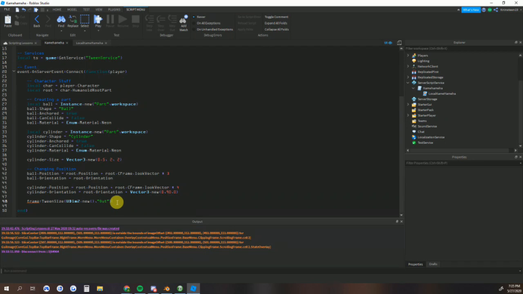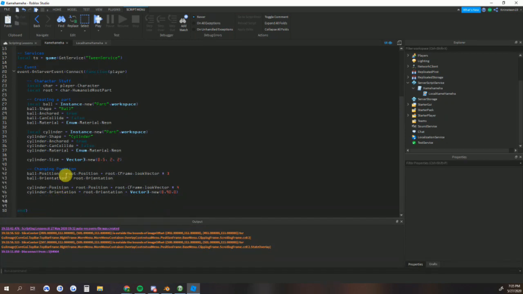Wait, tweening GUI or what? Both? Yeah, there's a lot of stuff to it. You have to remember a lot of stuff. Usually when I'm tweening, I end up Googling what things go where. I'm pretty sure I finally actually remember for once which ones go where for this. First of all, it's a new value, then you want to do the direction, and then the type. There's a lot of stuff to it.